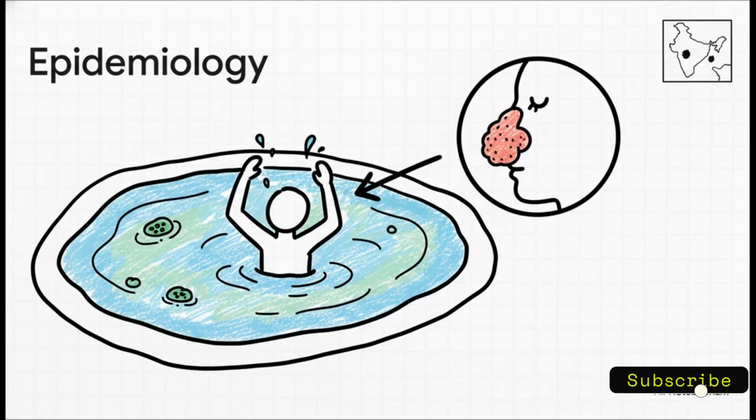The epidemiology here basically tells the entire story. The source, stagnant, murky water. The patient history almost always involves bathing or swimming in a contaminated pond. The presentation, a big, crumbly polyp that bleeds super easily, usually right in the nose. And you'll see this almost exclusively in specific endemic areas like Sri Lanka and southern India.